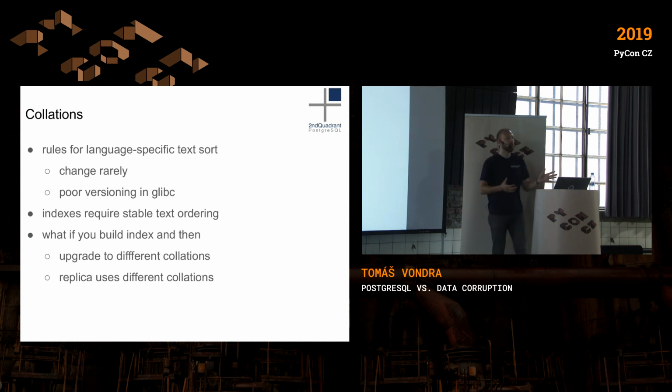Who knows what a collation is, by the way? Right, so like 10 people. Well, collations are rules for sorting text according to language-specific rules, right? So for example, we have collations for Czech. There are collations for different types of English. There are collations for Chinese or whatever. Each language has a specific set of rules which changes over time, right? So once in a while, you will get slightly more precise rules for the Czech language, for example.